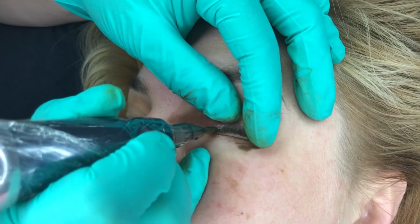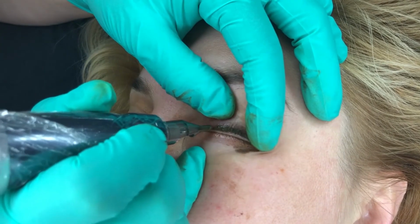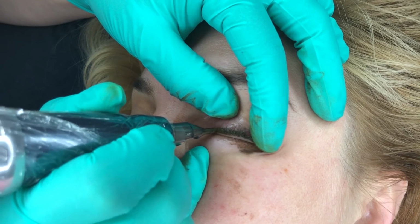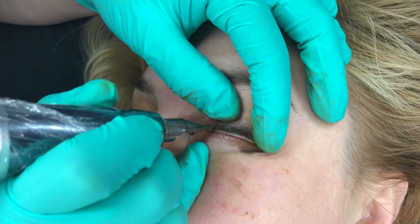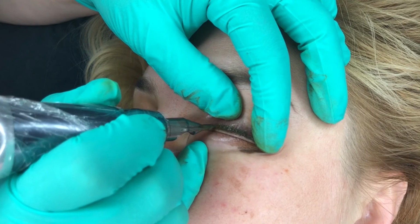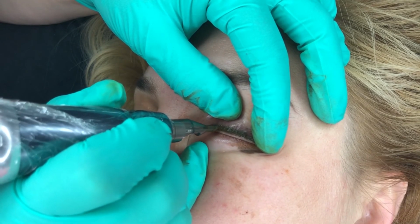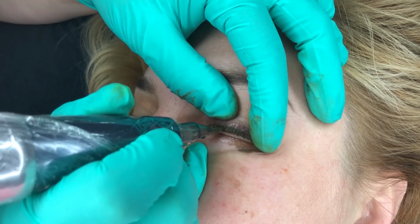Sometimes it's just skin on the eyelid is super thin, and blood capillaries are located very close to the surface, and especially when you are working with a shader configuration, it can happen. So don't judge yourself too strongly. It happened with me too, so it's normal practice if you have it.